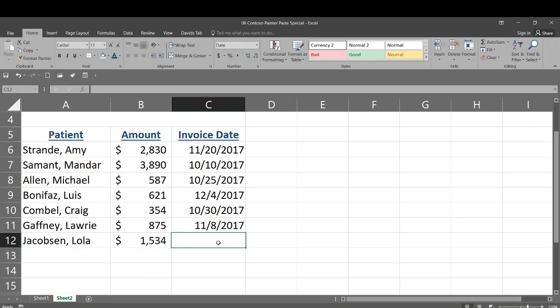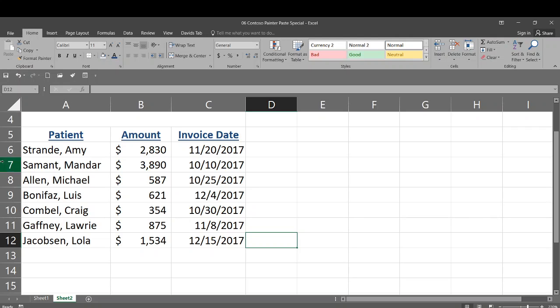So in C12, we're going to type /1517. We're going to see what happens. So it should take on the same date format as C11.